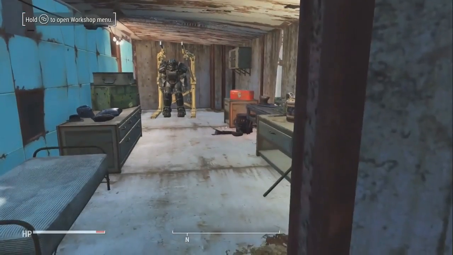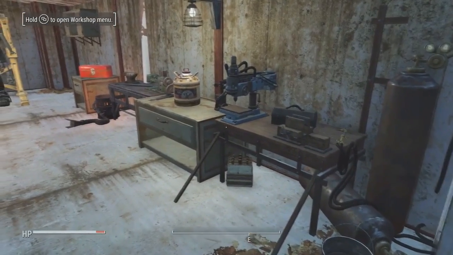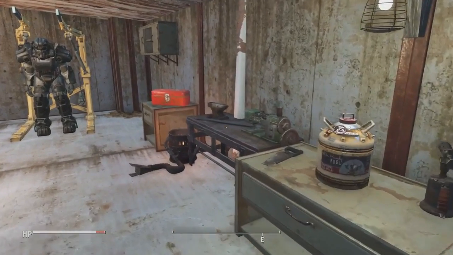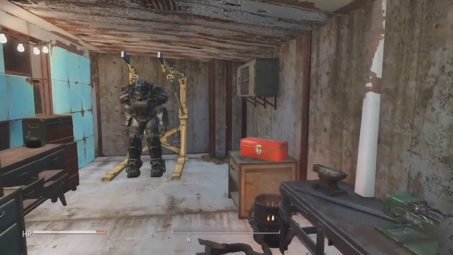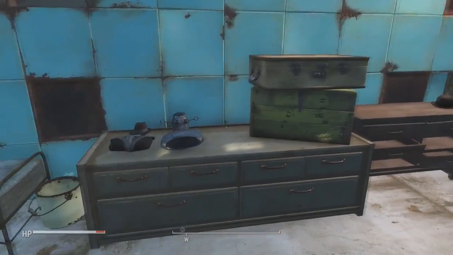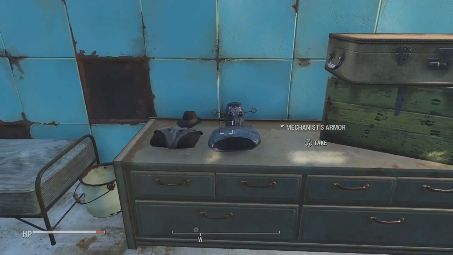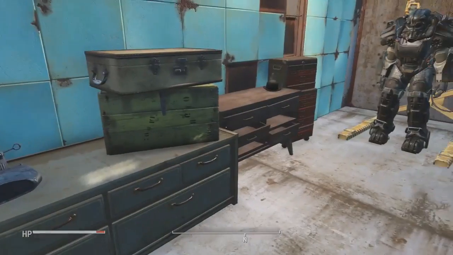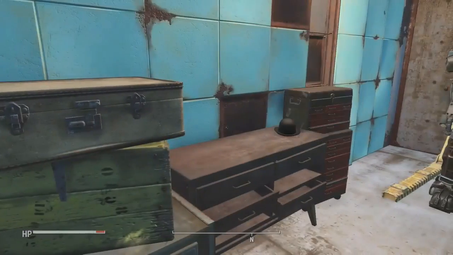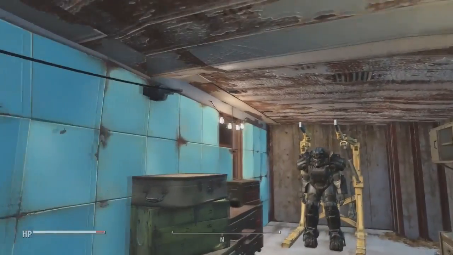Okay, let me slow down here. Let's take a look and see what we got going on in here. Obviously, you get your weapons workbench, a storage bench with some Mr. Handy fuel, armor workbench, a lot more storage containers. I subdivide all of my apparel into different things. I have the Silver Shroud armor and hat, and the Mechanist armor and helmet sitting there on display. And I have a bowler cap over here because I'm thinking about giving it to Codsworth if he'll stop running into me. But yeah, very minimal lighting in here, but you don't need much.